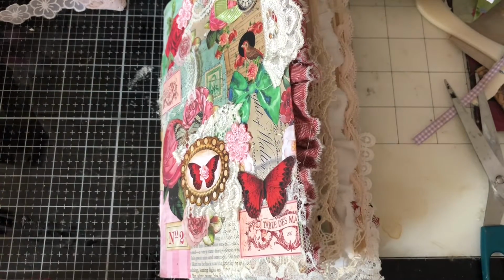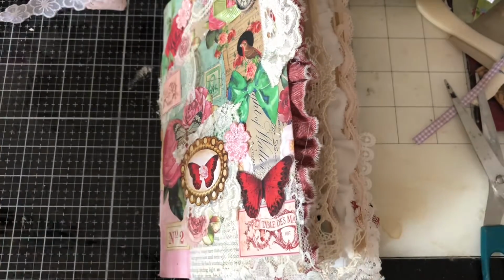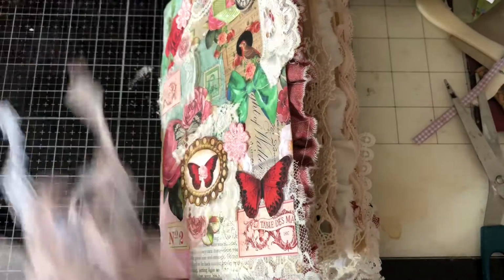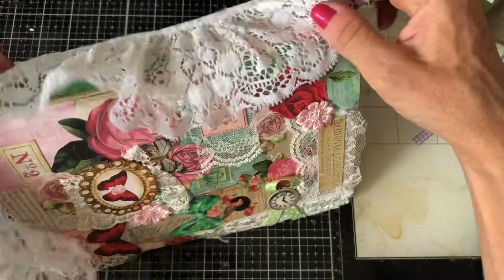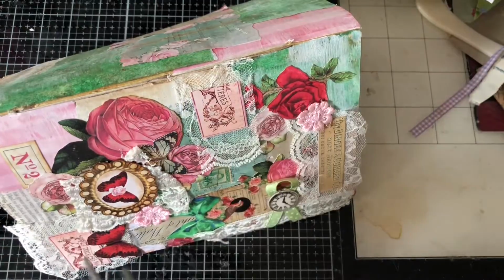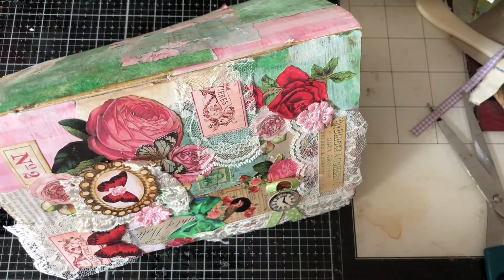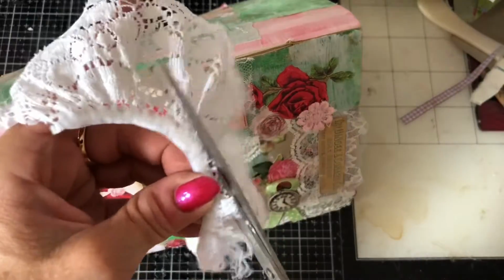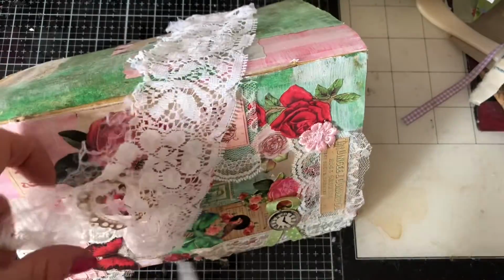I'm just going to put my bookbinding stuff away. Let me just pop it all to one side. Okay, so it's out of the way. I'm still not 100% sure what it really needs, but I definitely want to go down the spine and cover up the spine. So I'm just going to cut this lace down again, cutting it off the header piece. And I'm just tearing it down because I quite like the look of it being torn rather than really neat and tidy, cut on there. So just tear that down.